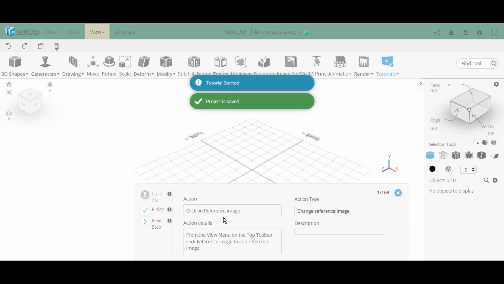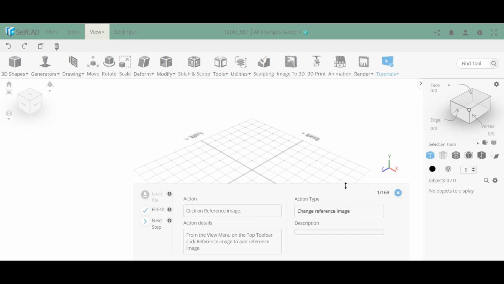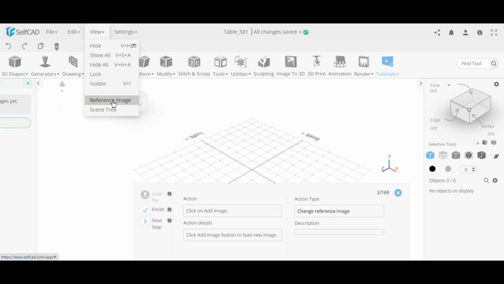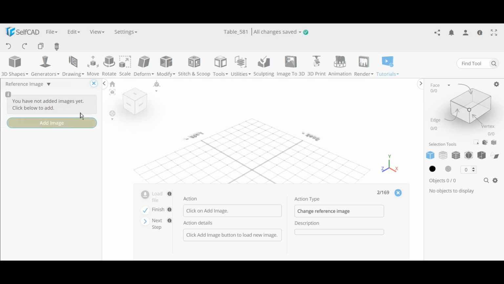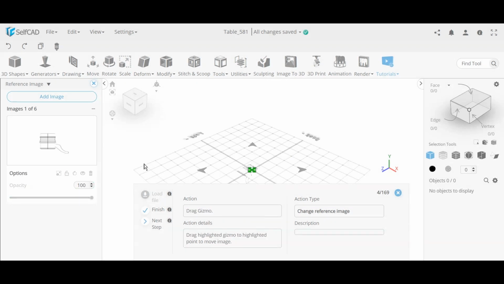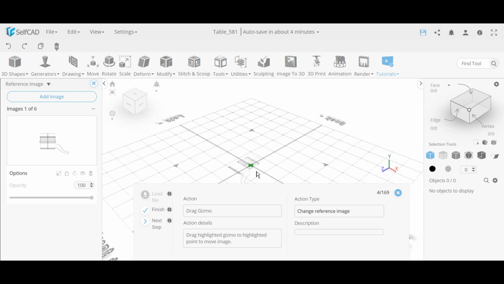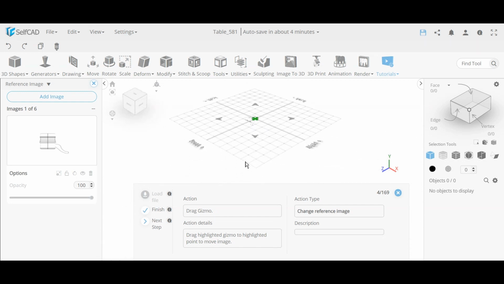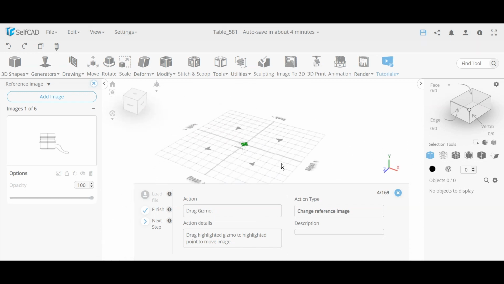The first thing is, before we start the design, we're going to load a reference image. We haven't shown this much in previous tutorials. The idea is you can load something. Usually when you load a reference image, you think about tracing it. In this case it's going to be just for reference. Sometimes you want to have just a view. I want to say just one second about the reference image.